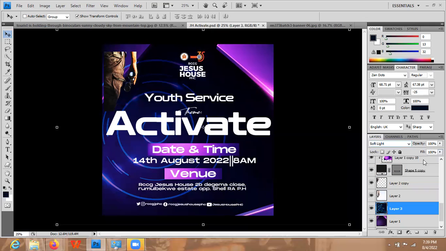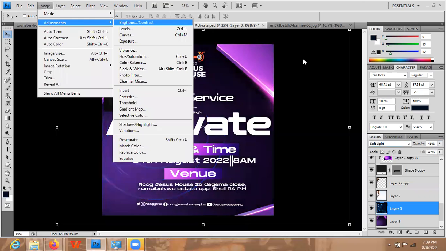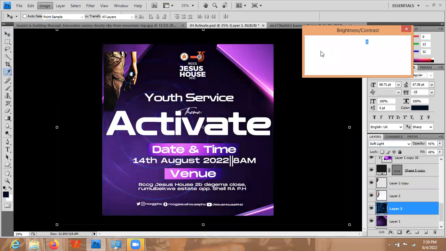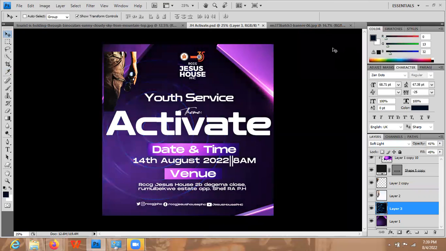So I'm going to reduce the fill to something like 45, say 50. So I've successfully blended another picture in the background. I'll still increase the contrast and do those things.